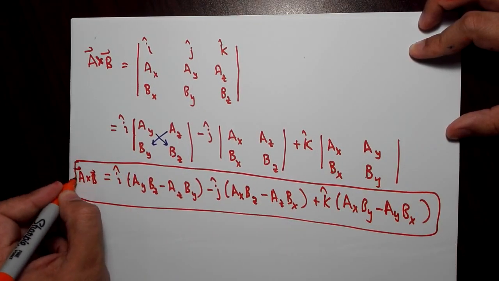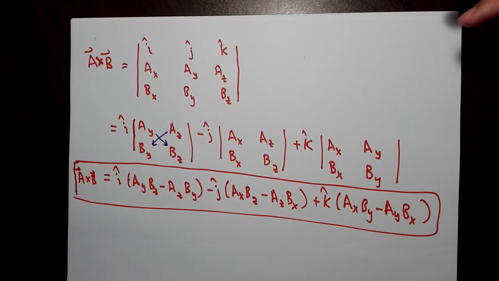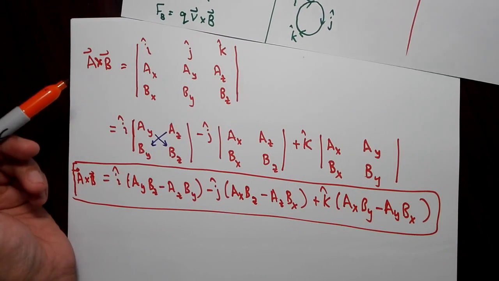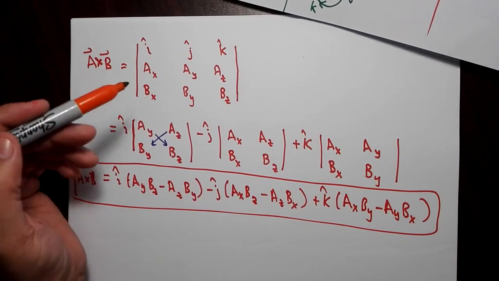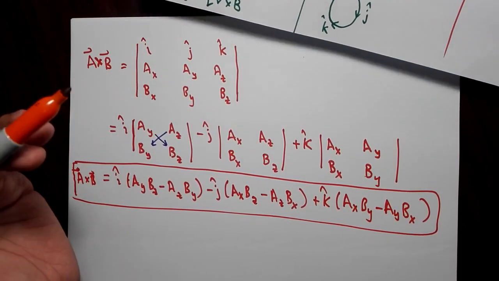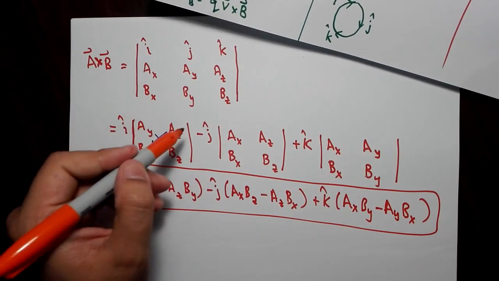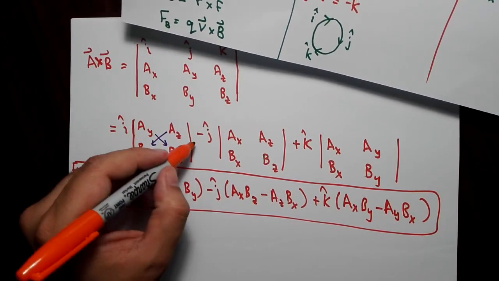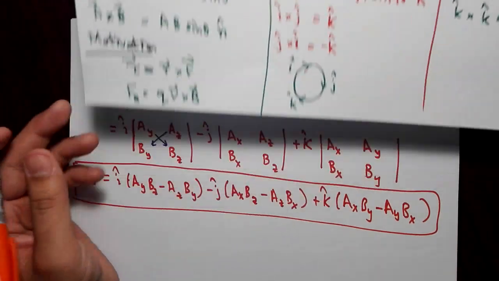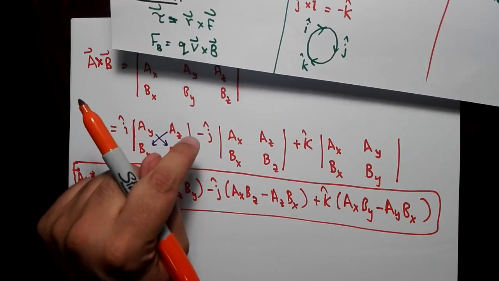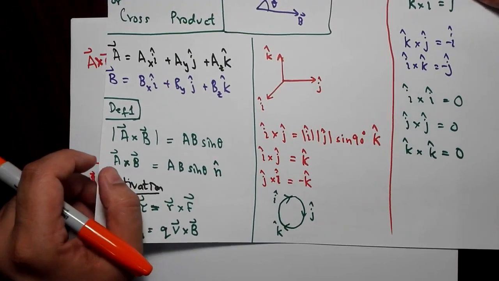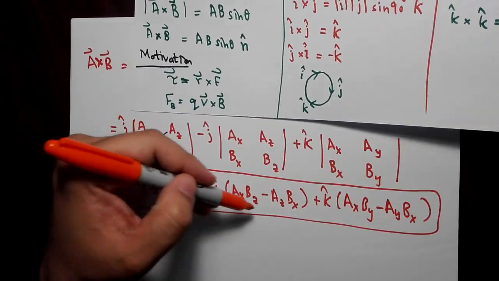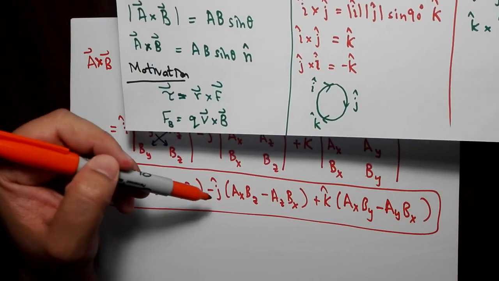Now again, if you do it one by one, you'll get the same answer. This is just a trick. Some students always ask the question, why are we doing this? This is just a trick, and especially this negative sign is always a source of confusion. Why do we have this negative sign? Again, we have this negative sign because if we do it one by one, the signs agree with this trick.